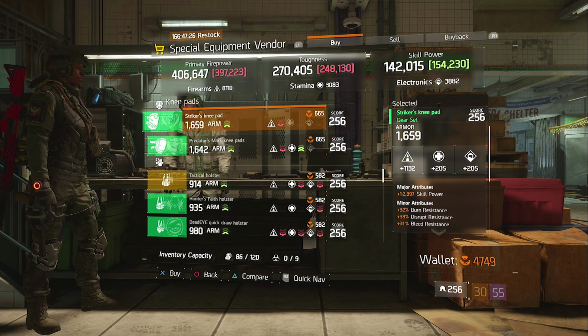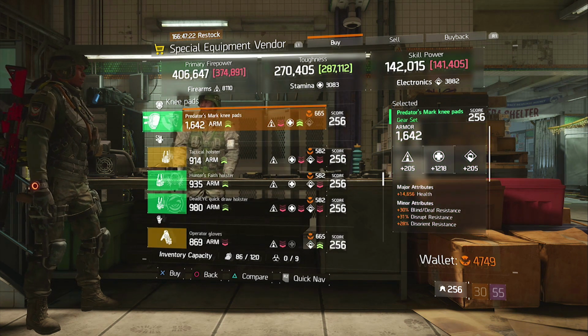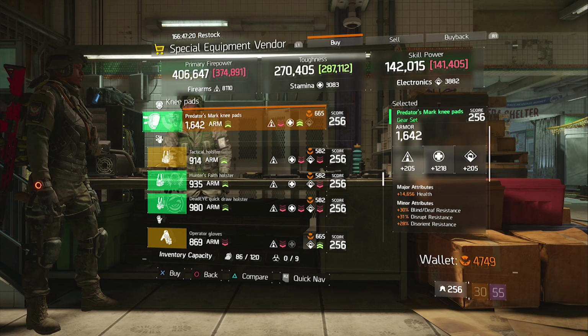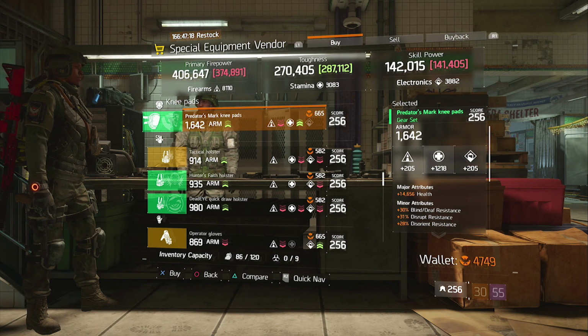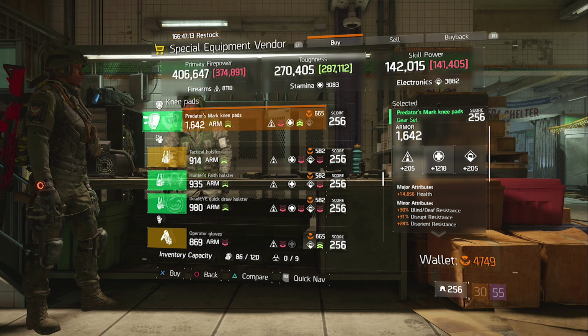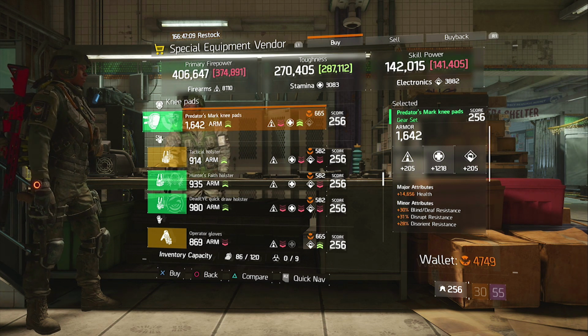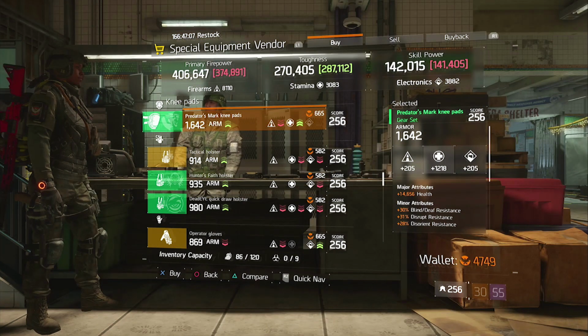Comes with burn resistance, disrupt, and bleed resistance as well. The Predator's Mark knee pads, again, more good armor on these. The health could be a bit better. The most health you can get on some knees is 16.679, so quite a bit off. But if you don't have good Predator knee pads with armor, then you may want to consider it.